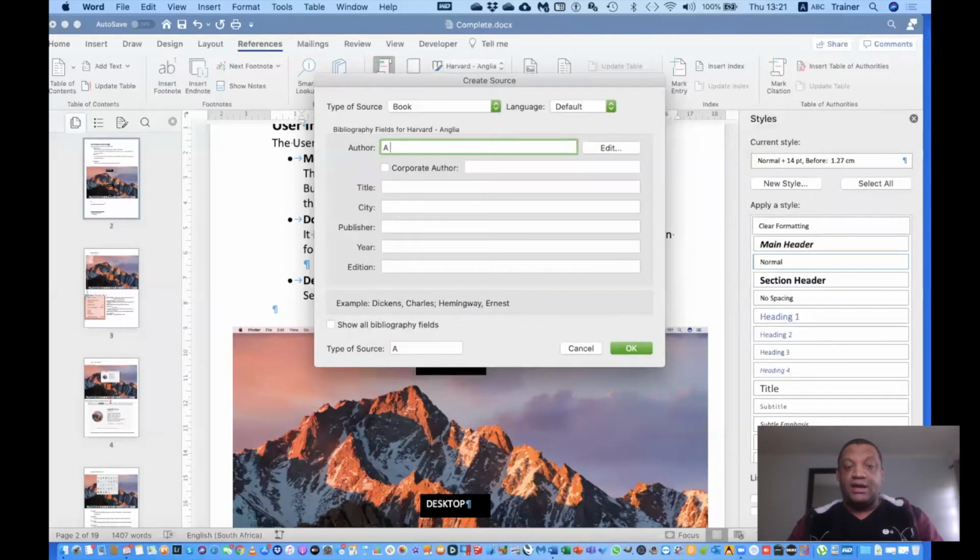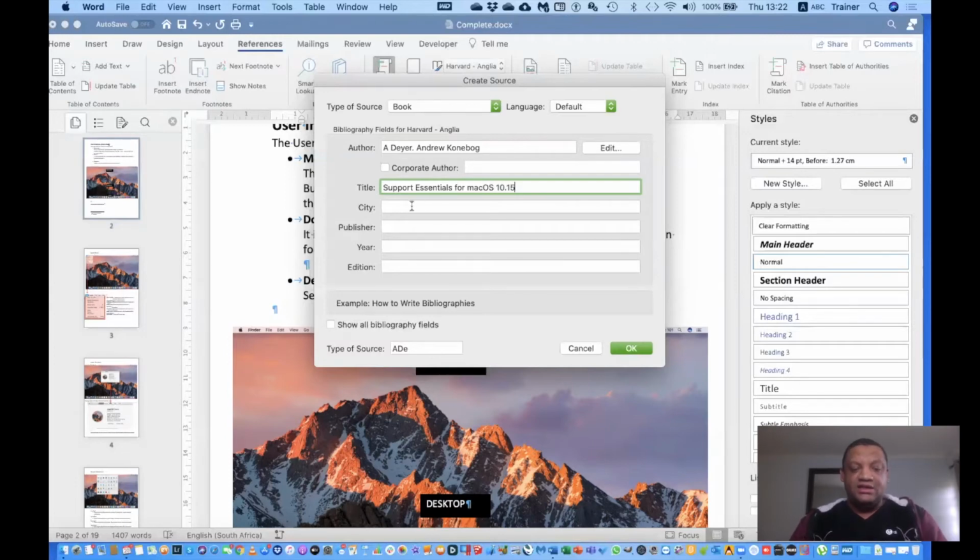So I go Treyer, and I'm just going to go with Andrew Kronenberg. Okay. And the title of the book was Support Essentials for Mac OS 10.50.